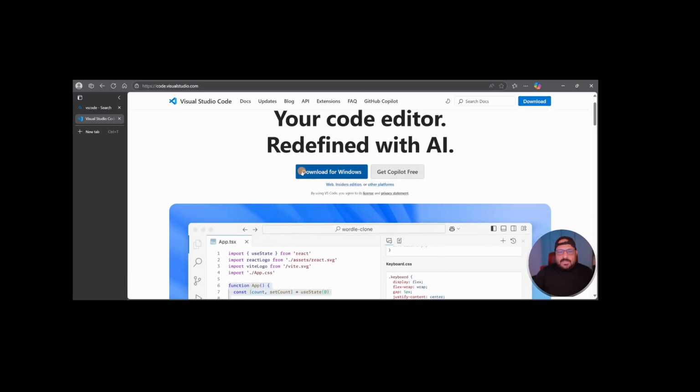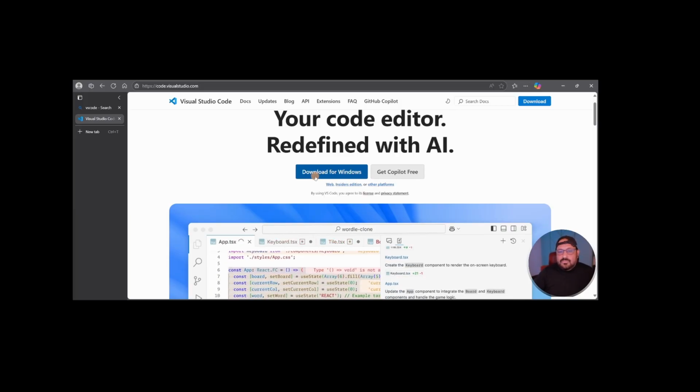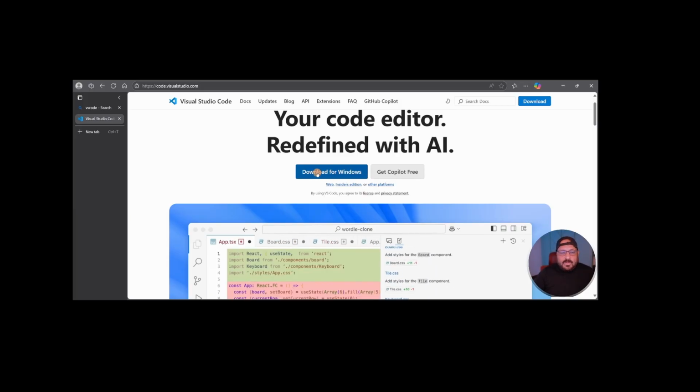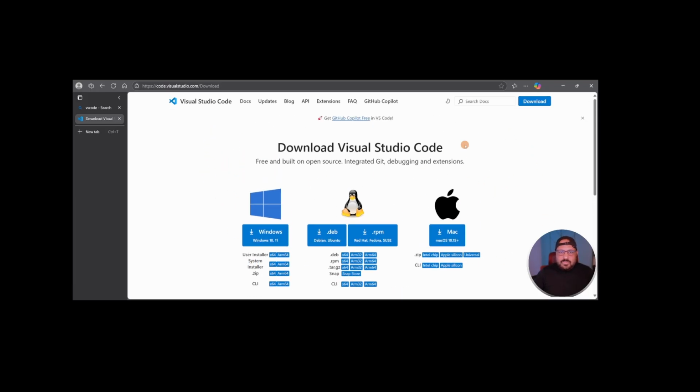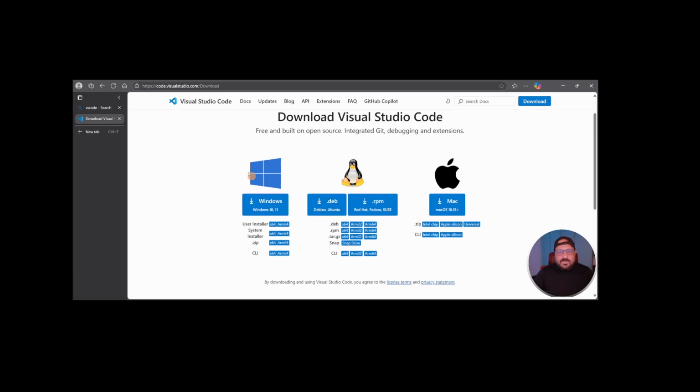It senses that it's a Windows operating system, so it's giving me a single download. If you're using Mac, then it will give a download for Mac. There are other platforms like any other software download, so you can download the version of VS Code for your OS. It's a simple installation. Just double click it and it will just install. So there's no fuss installation.